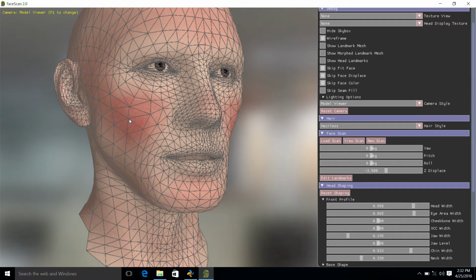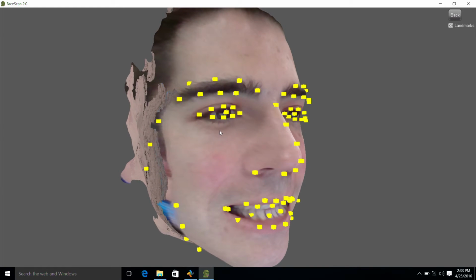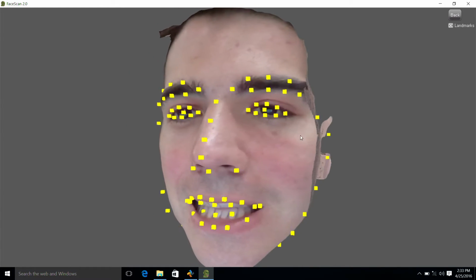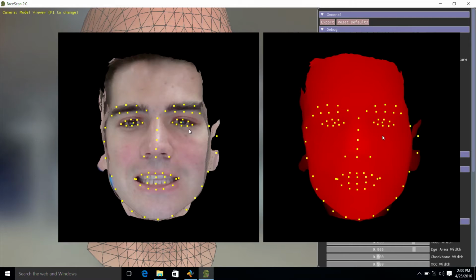The sample allows the user to scan their face, but in this video we're going to start off with a previous scan of my face. See the previous video if you'd like to see the scan process in action. Here's the scan we'll be using. This is the mesh and landmark data generated by the RealSense SDK. Similarly to the first sample, the face scan is rendered into a color and displacement map, and the face landmarks are transformed into map space.